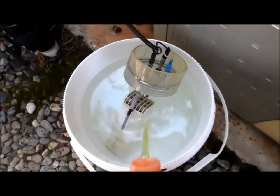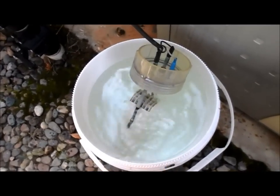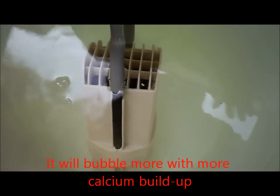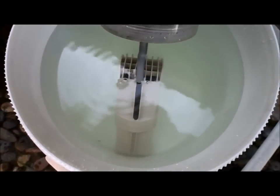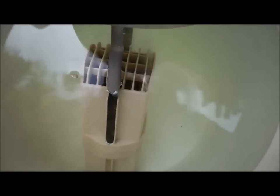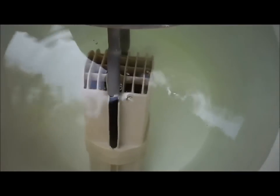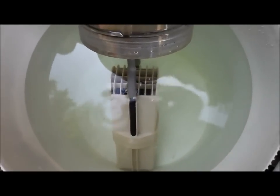When it starts to bubble, I know I have enough acid in there. I always err on the side of less acid versus more. You can see the gentle bubbling — that's the effect when you have the right amount of acid to release the calcium. You don't want it bubbling too much. This mixture is probably about one-sixth to one-seventh acid to water. It's cleaning the cell very gradually without overdoing it to damage the plates. If it's bubbling extremely, you have too much acid — quickly add more water to lower that bubbling effect before you damage the cell.